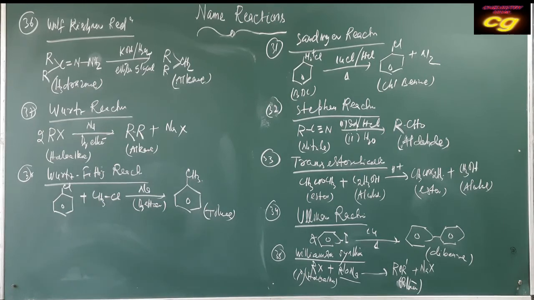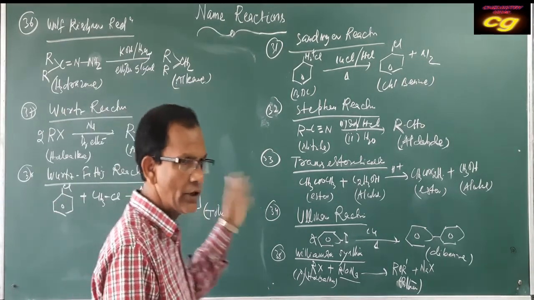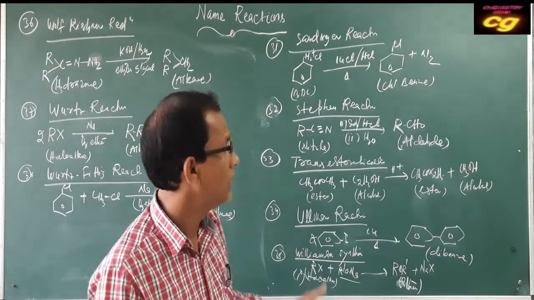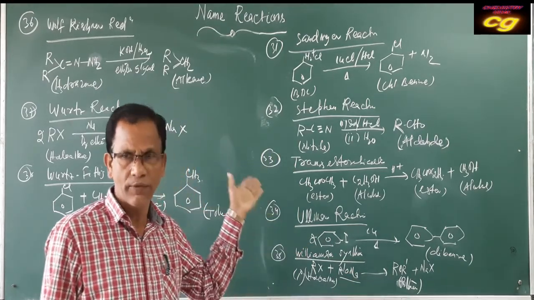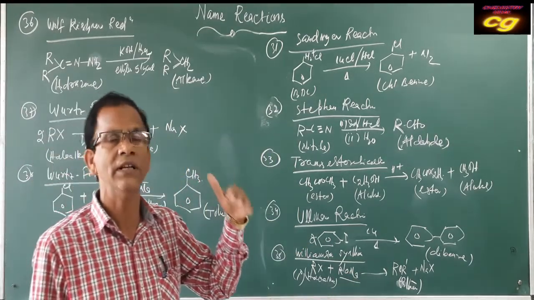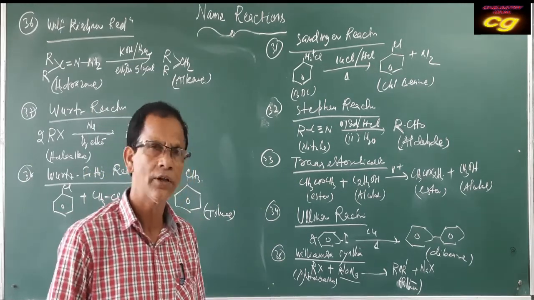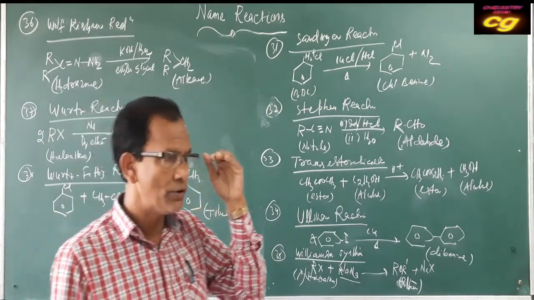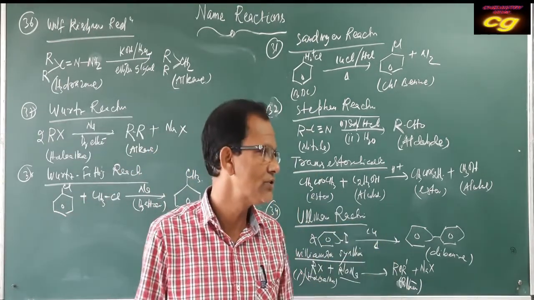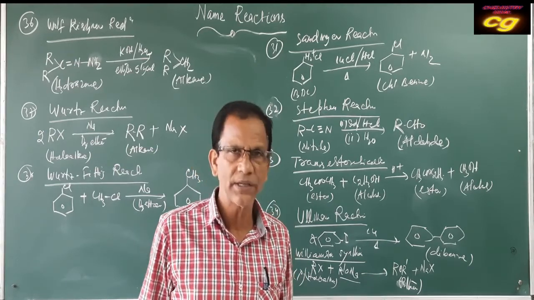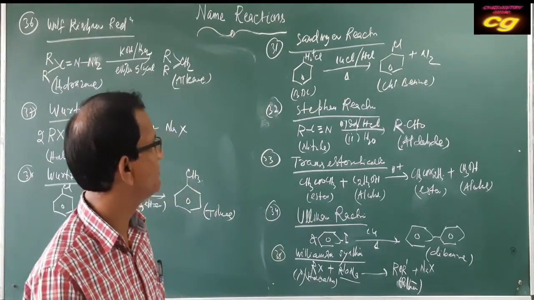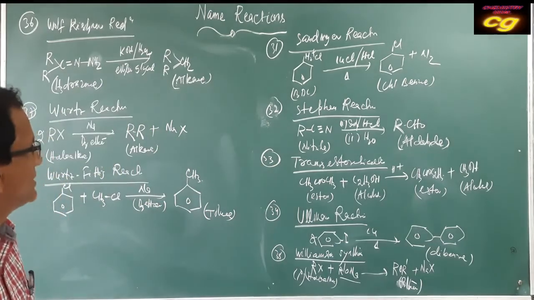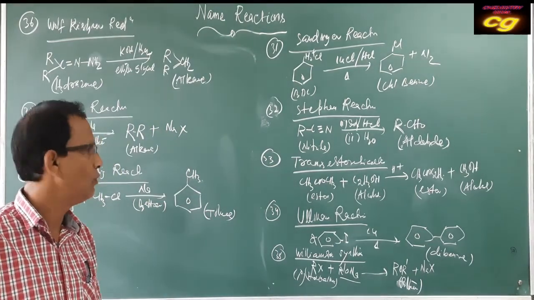Then this is about the different types of name reactions we have discussed in alphabetical order, so it will be very easy to remember. If you start the preparation in alphabetical order, you have to recall which reaction is in A, B, C, D, and what reagents are used, and what the main organic compounds are in the different name reactions. You practice, and writing practice is important. This is very important for your competitive examination and also CBSE examination. Okay, thank you all.